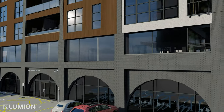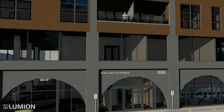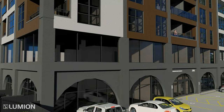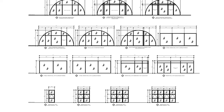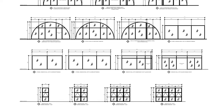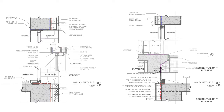The main floor has arch-surround windows with some types having spandrel panels. Both amenity and residential floors are covered with window walls, and under the residential units there is an operable awning window to provide ventilation on the interior. We have provided enough details on both storefront and window wall showing jamb, head, and sill.